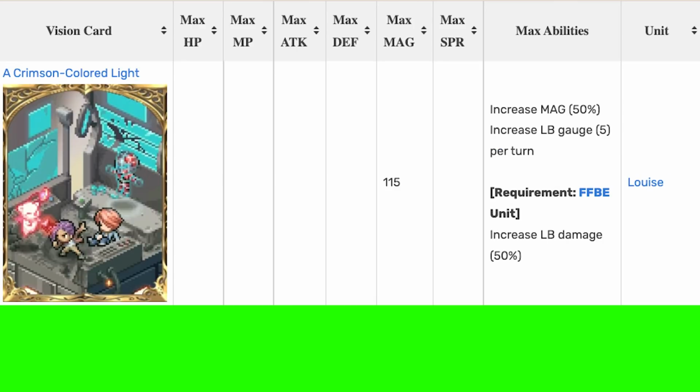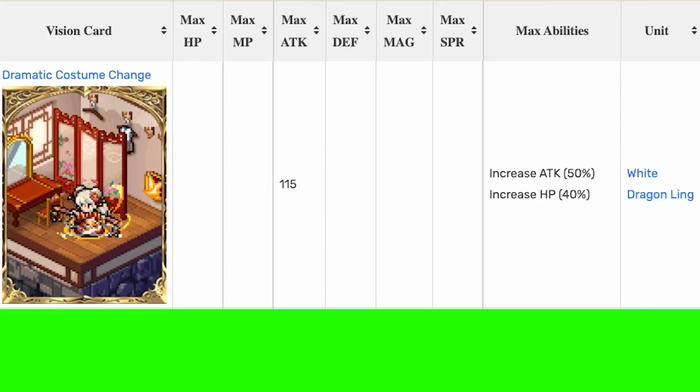A Crimson Colored Light indiscriminately boosts magic, provides a boost to your unit's limit burst gauge fill rate, and boosts the limit burst damage for units from Final Fantasy Brave Exvius. To top it off, it has a high magic stat, and while that can be overshadowed in the future, it's not happening just yet.